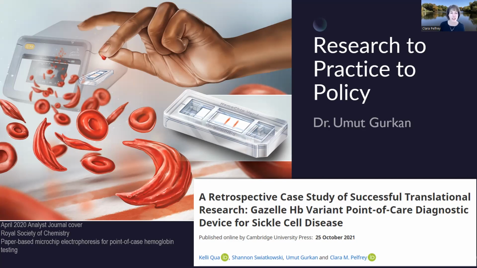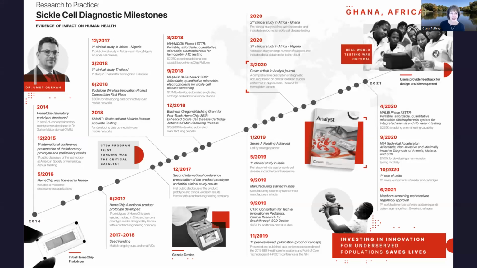And he succeeded in doing that. He got it manufactured overseas. He got the device into those countries. And so for our case study, we looked at the entire timeline from the time he got his pilot award from the CTSA to help design and develop this thing, all the way through all these various steps. And he did trials, and he got major publications. And at the very end, you can see in June of 2021, the newborn screening test received regulatory approval. So to us, he's gotten all the way to regulatory and really has achieved something. And in the bottom right hand corner here, we said investing in innovation for underserved populations really saves lives.